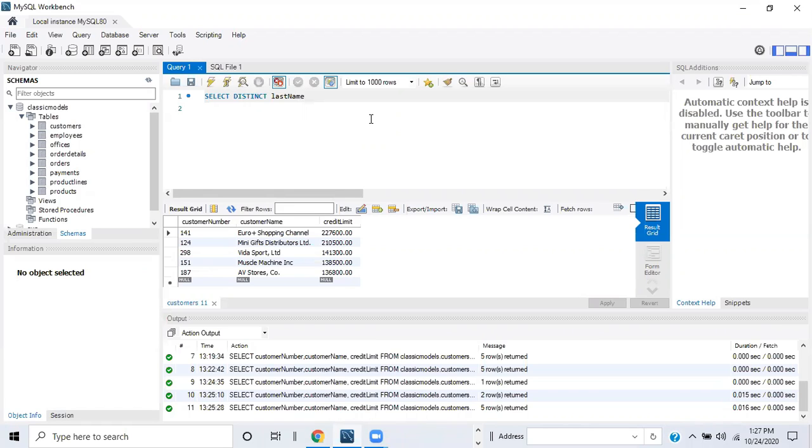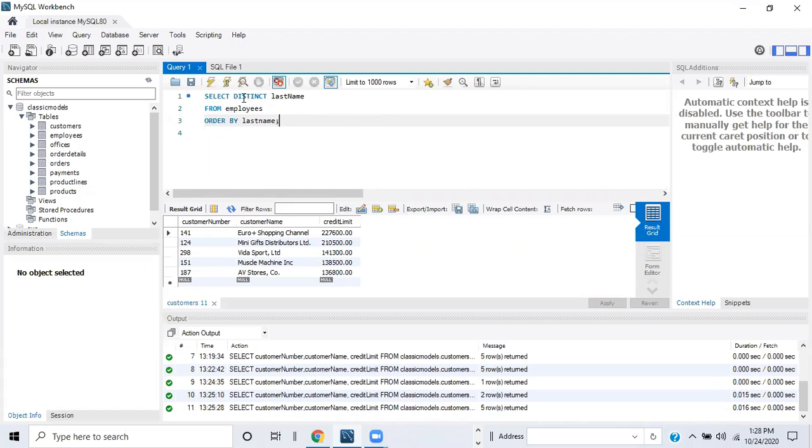So we're going to call this from our employees table, and we're going to do an order by last name. Semicolon to end my SQL statement.